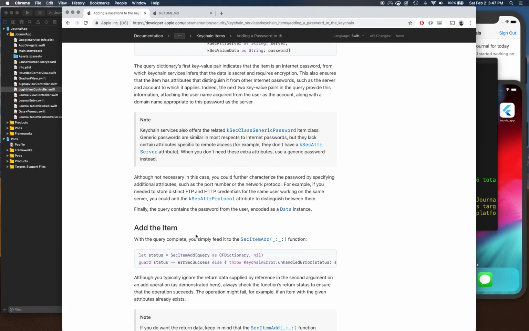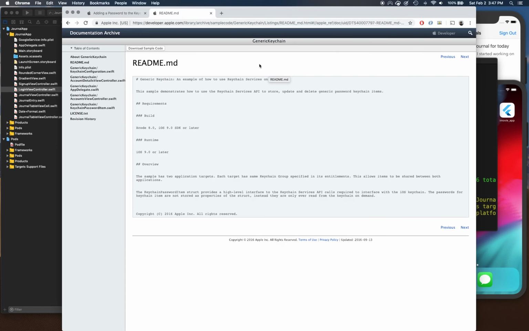Now, because keychain operations are very few, but they are also needed, there are a lot of open source wrappers that you're going to find on GitHub available for you to use. And Apple itself has provided a very good example in GenericKeychain. I'm going to include this file in the sample project. If you Google GenericKeychain Apple example, you're going to find this link right here, and you can download the entire sample code. This was compiled for Xcode 8 and Xcode 9, so it still works. Everything still works.